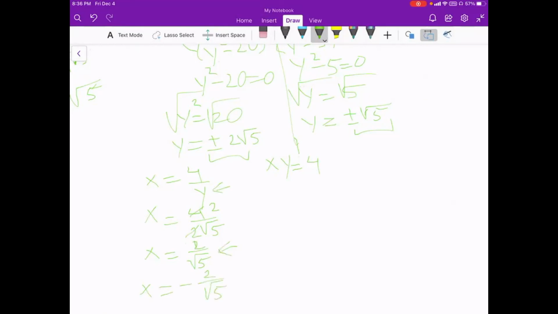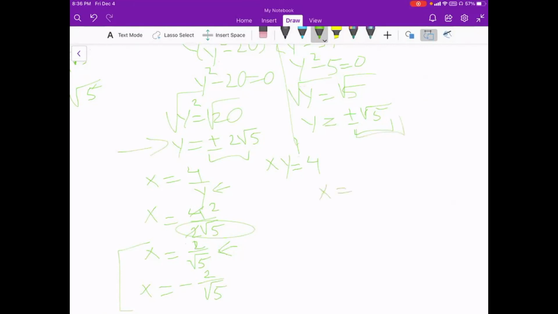Because you're doing the same thing, except you're just changing this positive value of y into a negative one. So you should wind up getting a negative answer. You don't have to repeat the same steps twice. Just keep in mind that these are the 2 values of x that you got when you plugged in your y values from here. So now I'm going to use this side to find the 2 values of x using these 2 y values.